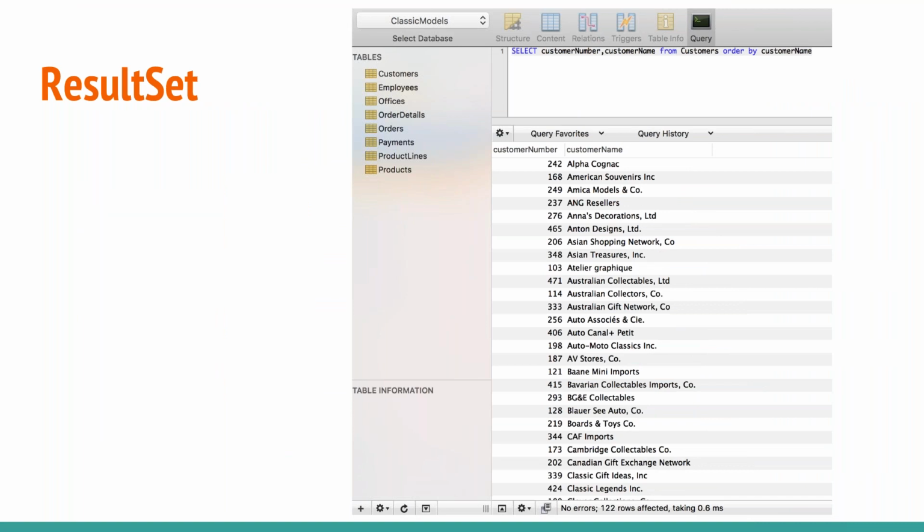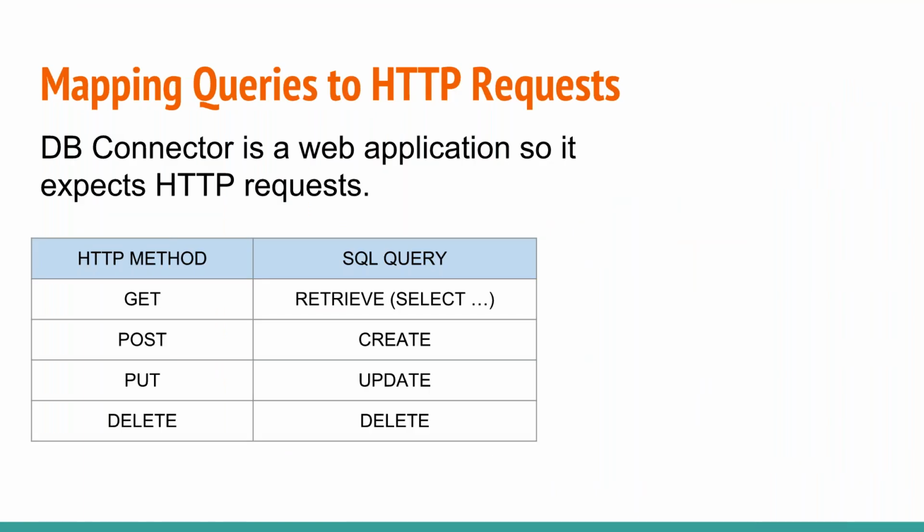Now, how does that work with frevvo and the database connector? A brief segue into this. The DB connector is a web application. As I already mentioned earlier, frevvo talks HTTP. So on the frevvo side, it is expecting to get an HTTP request.